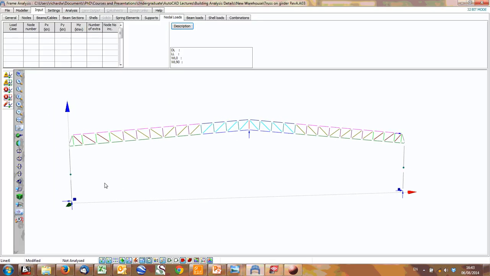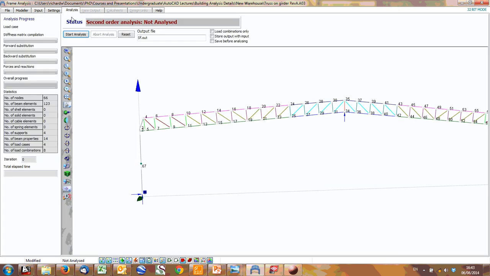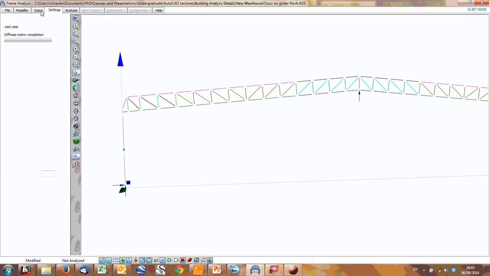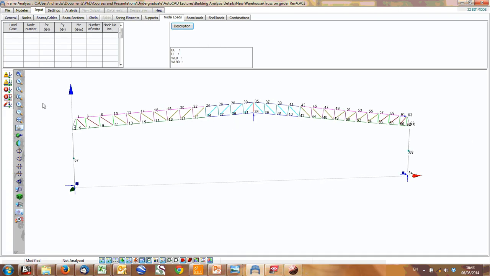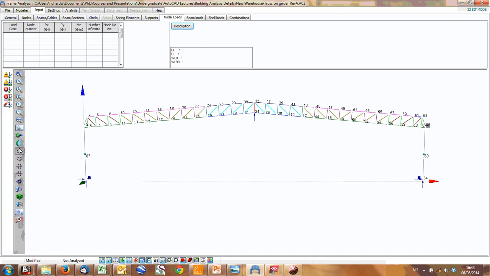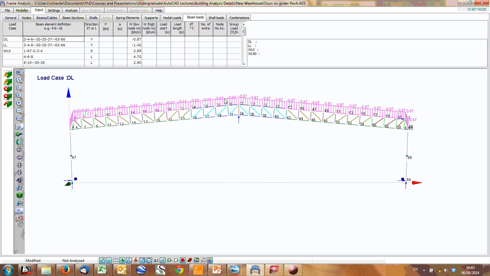Here we go. Truss. There's our girder support. There's our lateral support for vertical bracing. There's our pin. So if we analyze this, wait, before we analyze, I need to show you my loads. I've got various loads that we'll put on the structure. There's dead loads coming down. Live loads coming down as well.